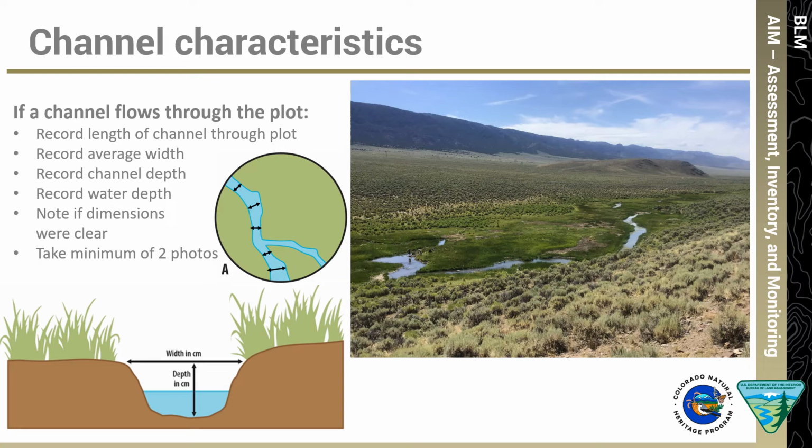As the figure shows, channel width and depth measurements of the channel itself are independent of any water present in the channel. Rather, measure from the top lip of the channel. Depth measurements should be made to the deepest part of the channel. The water level may be above or below the top lip of the channel at the time of sampling.